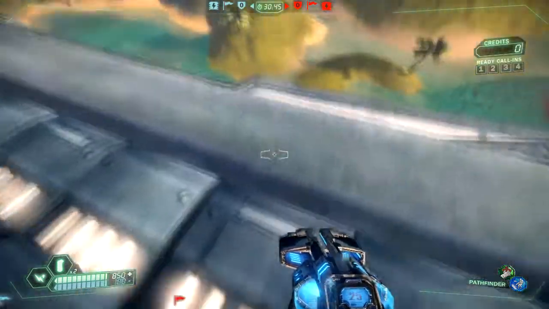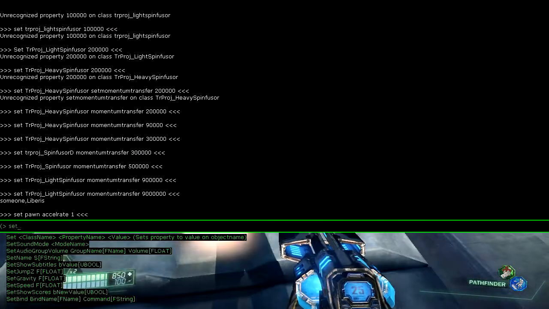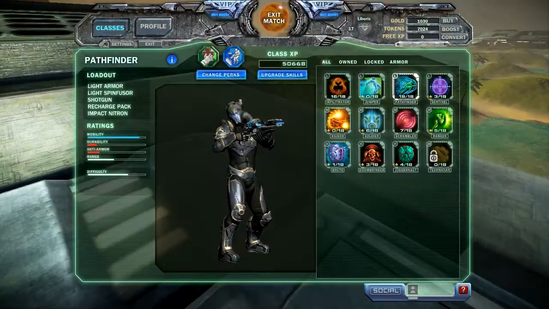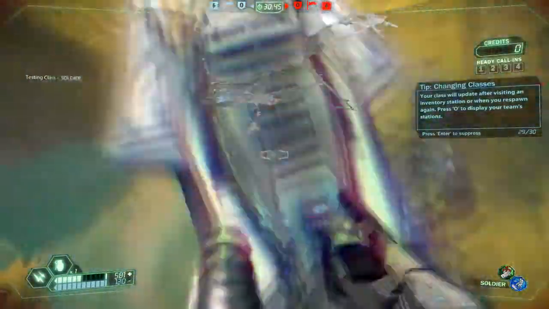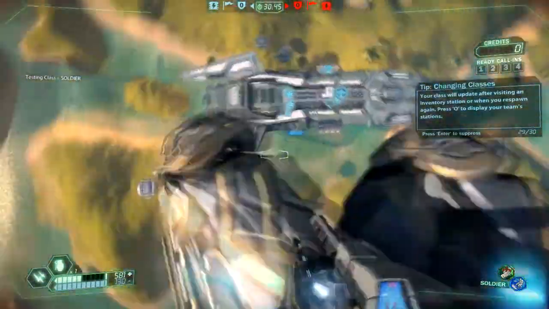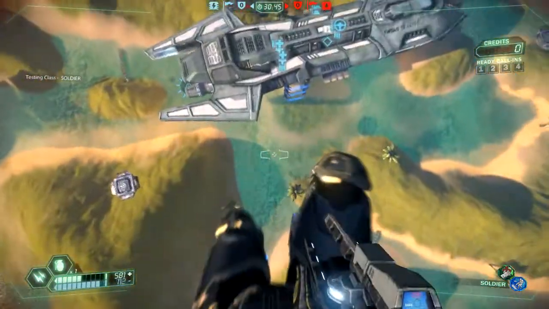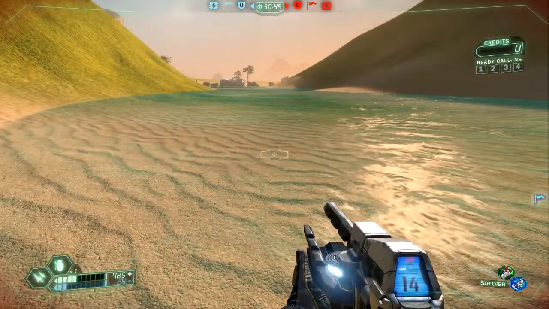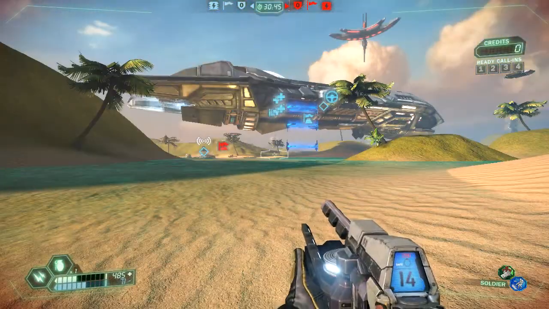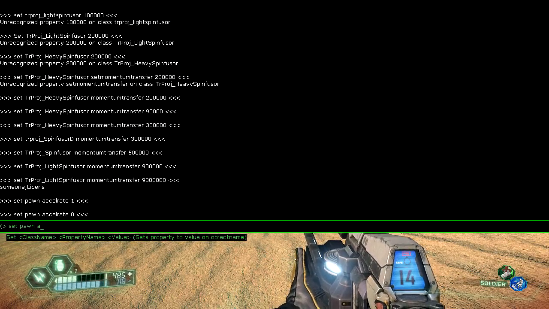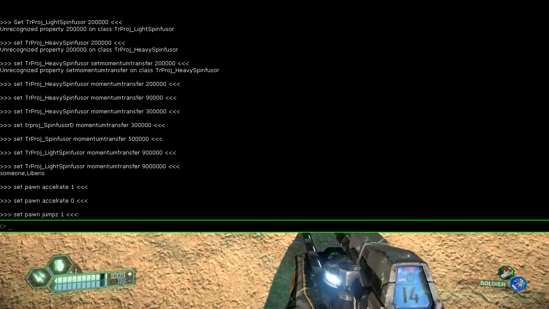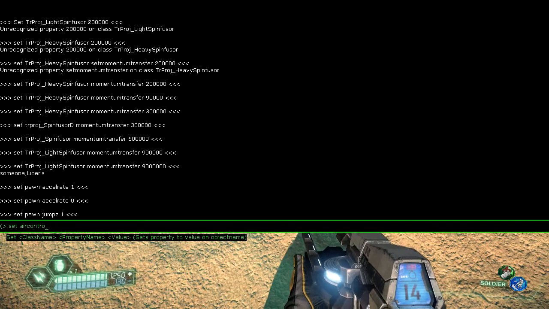And now I can't use WASD to move. I haven't really messed with this much, so that might be a side effect of that last change I did. What are my legs doing? What is everything doing? I think I glitched my controls after doing that insane one. But the other ones that you can mess with besides accelerate and airspeed and ground speed are jumpz. Yeah, I'm glitched. And set aircontrol.